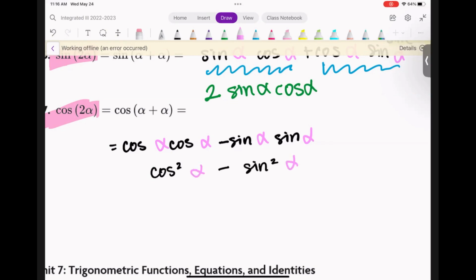And some of you are like, Miss Johnson, this looks like the Pythagorean identity. Okay. Yes, it looks like it. Is it the Pythagorean identity? So some of you are switching over to your Pythagorean identity and you're looking at it and you're telling me yes or no. Is this the same as the Pythagorean identity? So someone give me an answer in the chat.